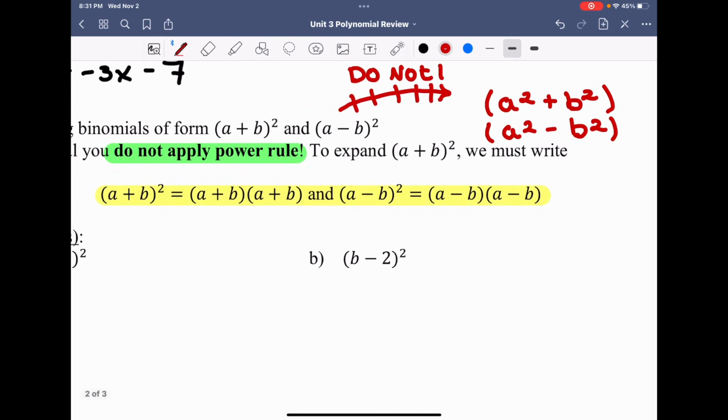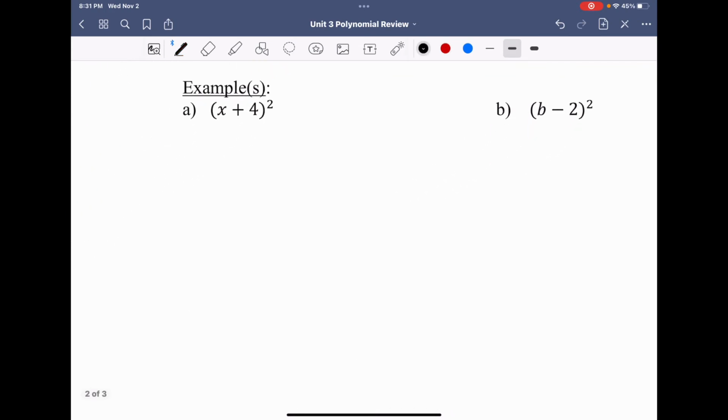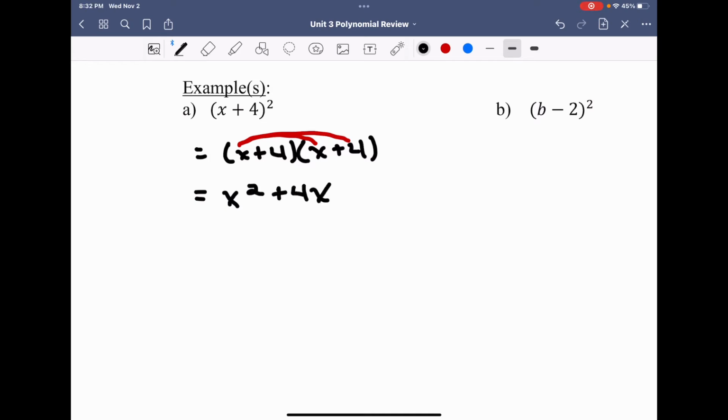To expand these, here's how we do it. If I take the example below, this is equal to x plus 4 times x plus 4. Now I FOIL this. X times x, x times 4. My first two terms are equal to x squared plus 4x. I then go to my next two, 4 times x, 4 times 4, this is plus 4x plus 16. Now, this is equal to x squared plus 8x plus 16. And that is my trinomial when I expand this binomial squared. And what we actually found out is we had a whole lesson on these types of problems where we called this a perfect square trinomial.